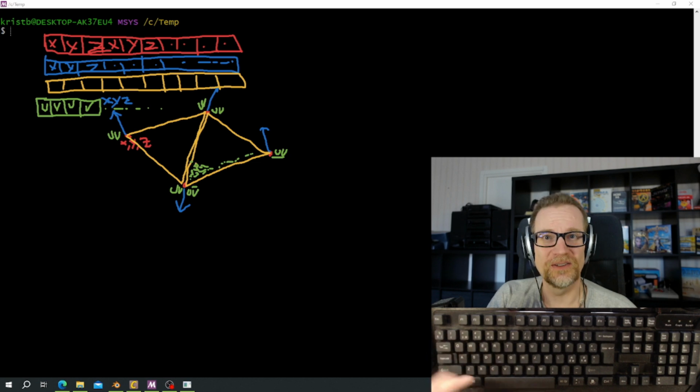But the polygons are most often stored in something called an index. And they index the other values. So let's say 3, 2, let's calculate backwards here. There we go.